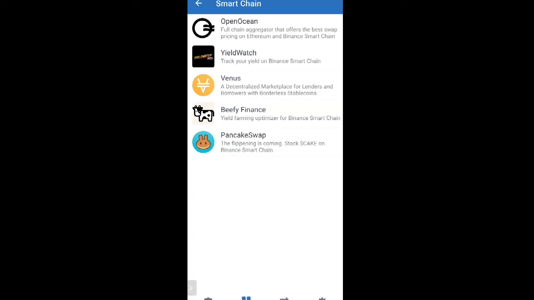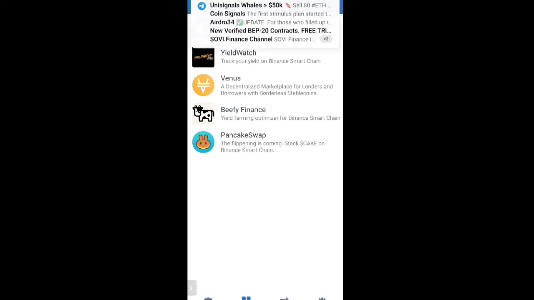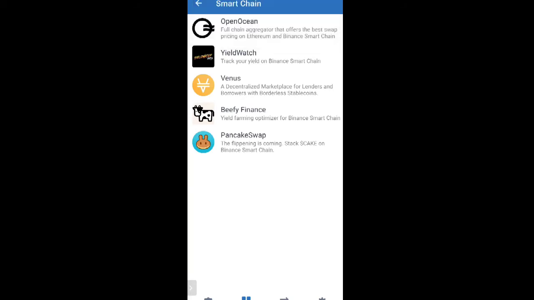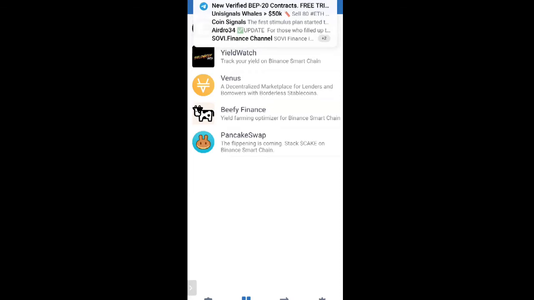So if you're looking to swap a token, to buy a token, and you want it to be cheaper for you, you can check if the token is available on Binance Smart Chain. I think I shared a link in the group, bscscan.org. I'll share it again, where you can see the available tokens on Binance Smart Chain. That's where you know which tokens you can access. If it is there, you can easily swap them using PancakeSwap, or now OpenOcean. All these other ones are like this.